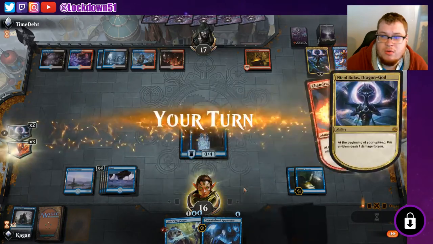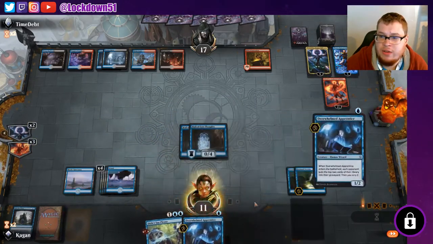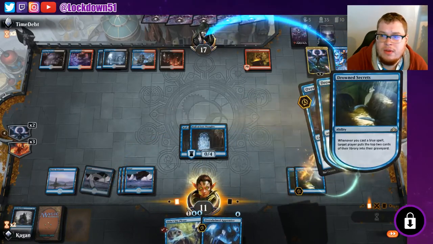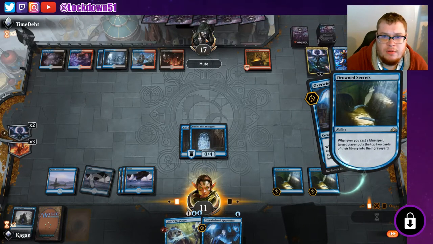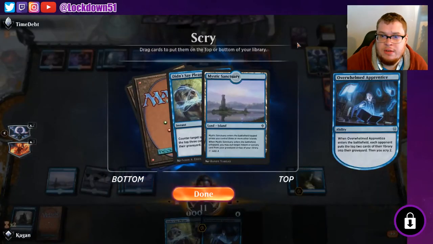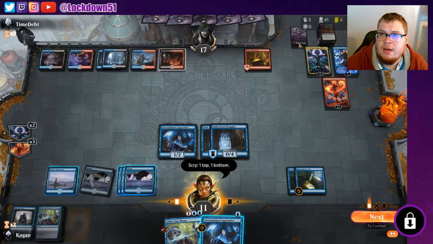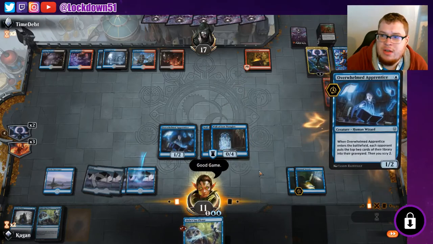Overwhelmed. Alright, cool. We got them to 10. They're hitting us for like 5 every turn. Alright, I think we can do this. I think this will finish him off. Let's see. Let me make sure. Keep that on top. Yep, that'll do it. We'll give him the GG. Put down Overwhelmed.